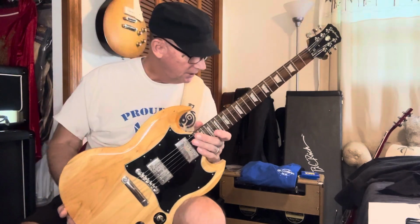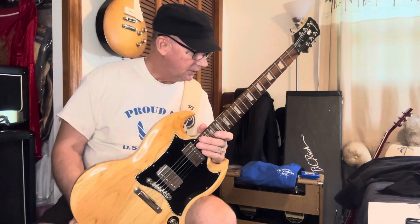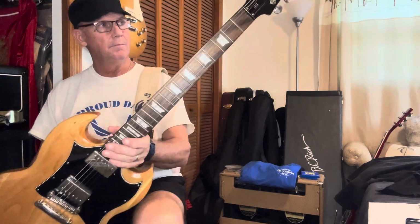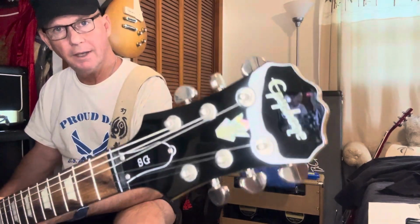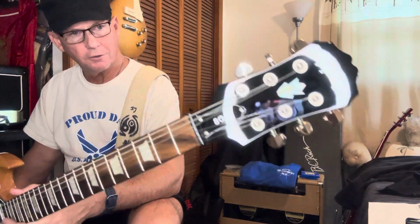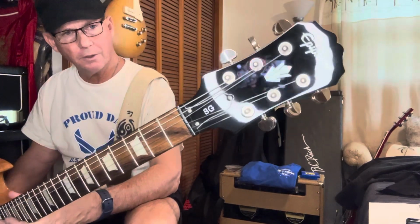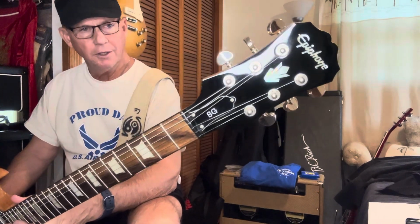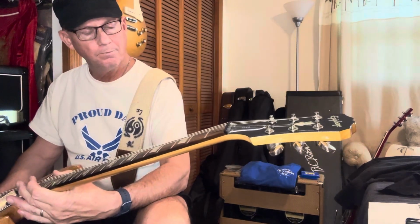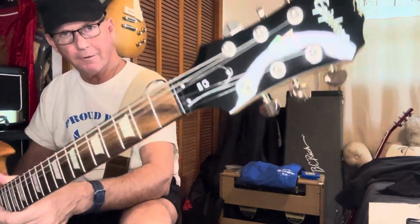So, like I said, if I didn't already mention it, it is an Epiphone Custom Shop SG 1966 G400 Natural. It's all natural mahogany. So, there's your headstock, SG on the cover for the truss rod. Three bolts, three screws, I should say. I'm not sure if all Gibson SGs are like that. I think just the Gibson Les Pauls have the two screws. But this thing here looks like a graphite nut.